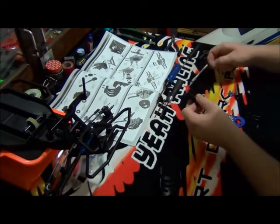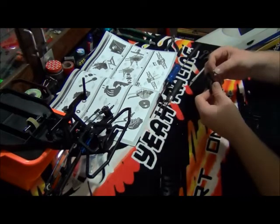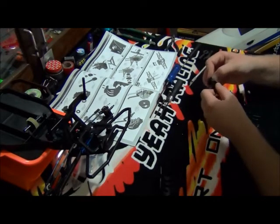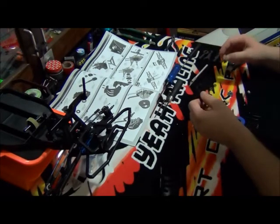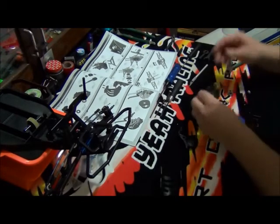Place bearing. Yeah, these are the same size. Yes, they're all the same, so that doesn't matter. Bearing. Okay, repeat the step with this side.